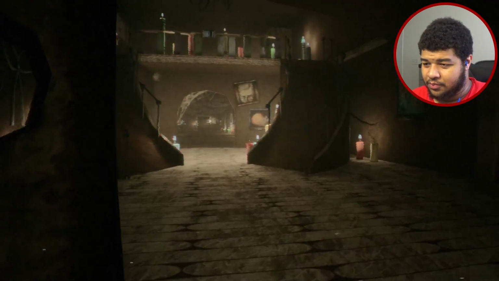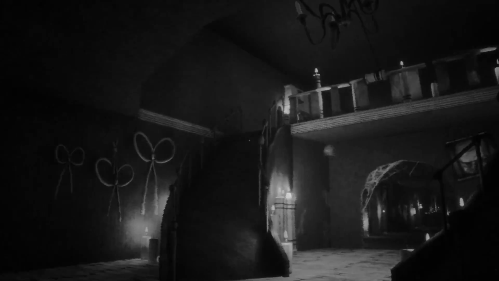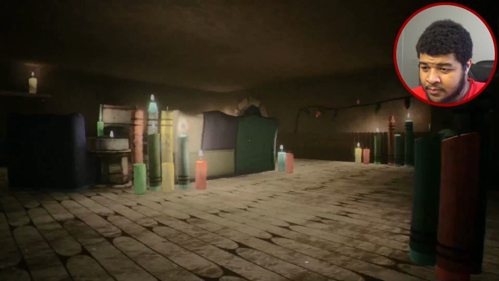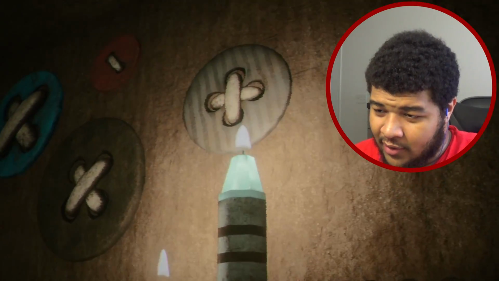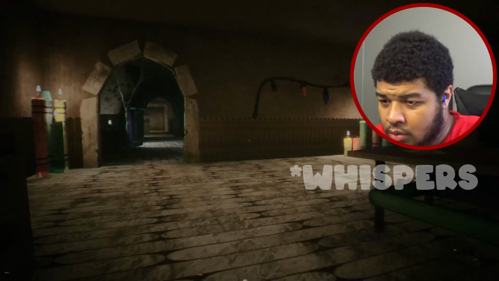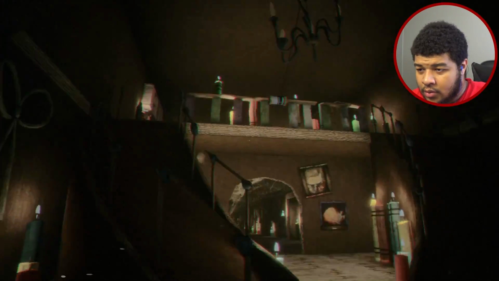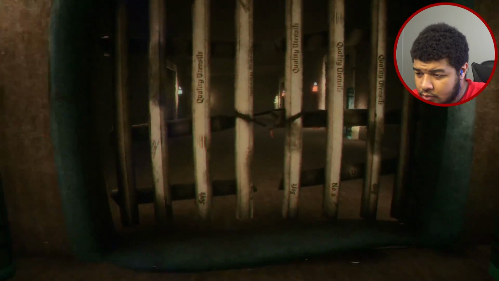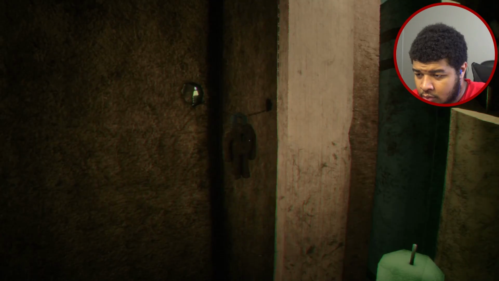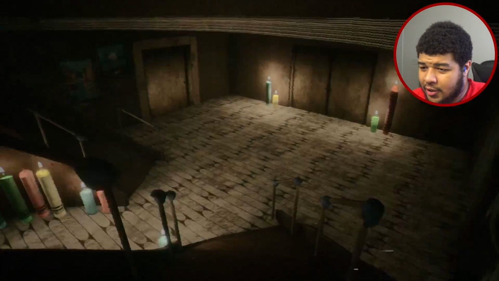Oh, you can just push it open. Well, this is not a house. This is a house of cardboard. We got crayons as light. You know, that's kind of cool. What the freak? Huh? Oh, okay, I see. So we have to find some sort of key, it looks like.